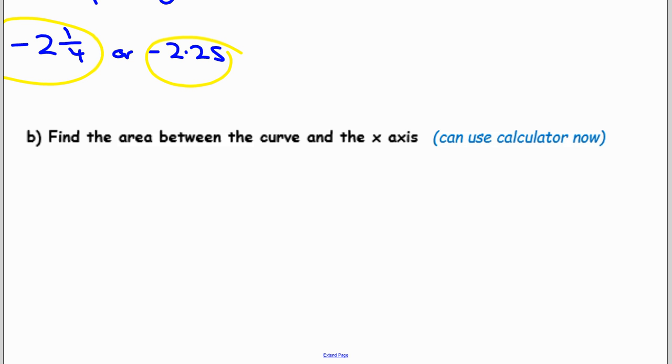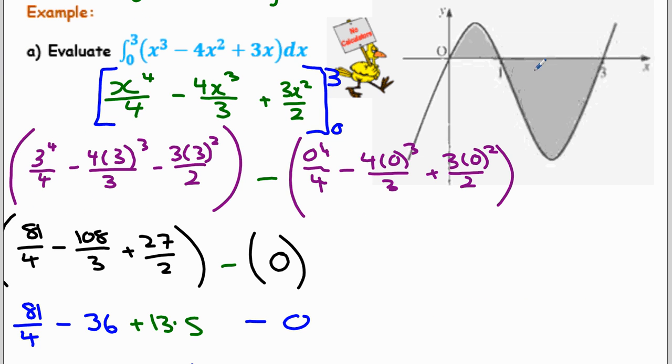Wait, so the area is not this? Because this kept putting that as a negative. But when we're calculating the areas, we need to use the absolute value, because in the real world, you can't have a negative area. You can have a negative integral, but if it's talking about the area as an actual thing, you can't just change the sign. It's a completely different thing. Because that negative 2.25 is that one and that one added together.